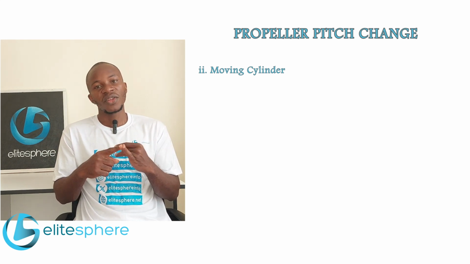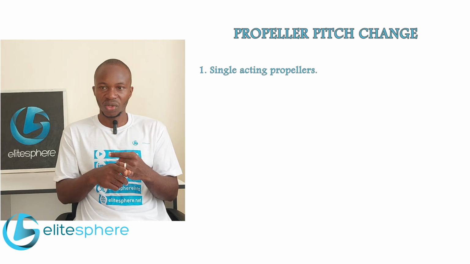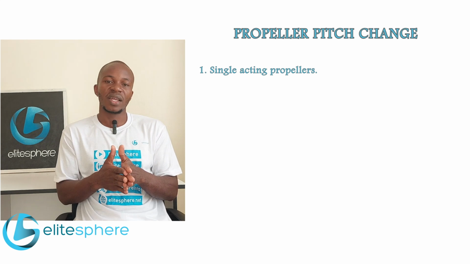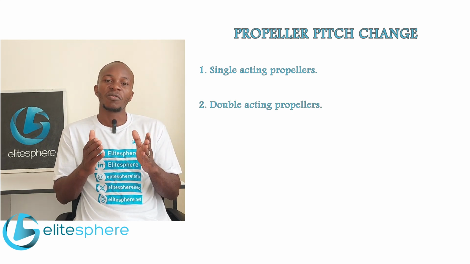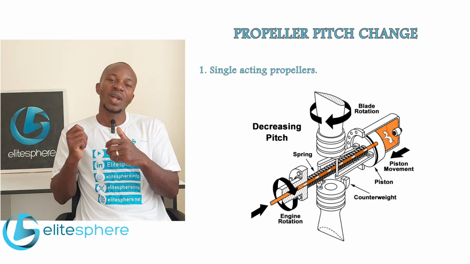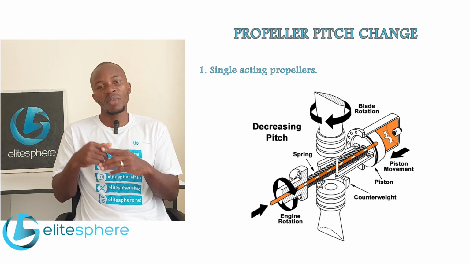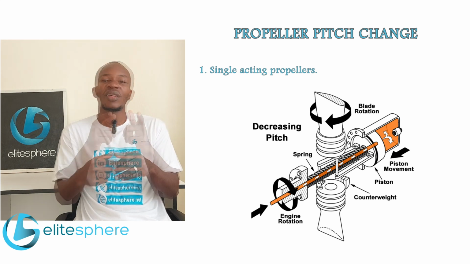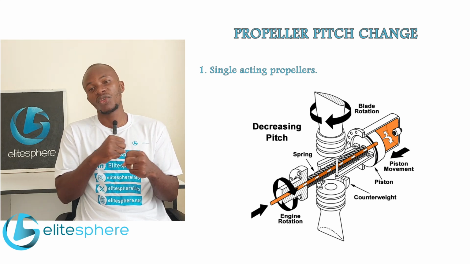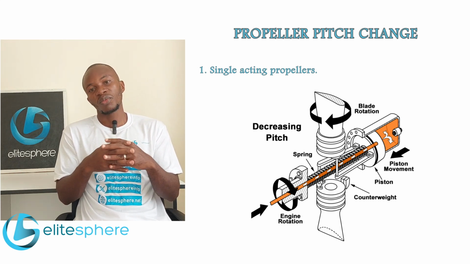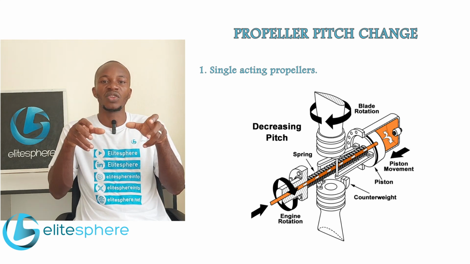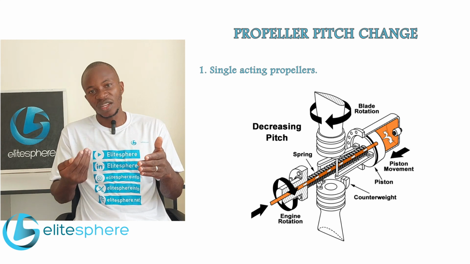We have two ways in which the propeller blade pitch change can be achieved. One, there is a single acting piston or single acting configuration, and two, there is a double acting configuration. In a single acting configuration, we have a piston which moves in one direction and is moved in this direction by oil pressure, and the movement to the other direction is achieved either by the use of a spring force or some sort of momentum that is created by the flyweights which are mounted on the propeller that moves the propeller in the other direction.